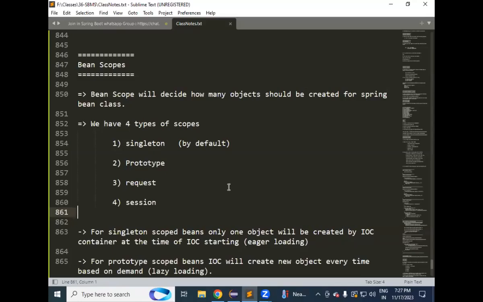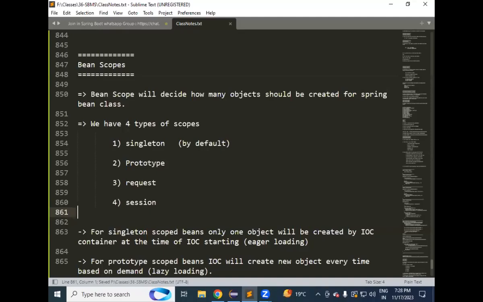Singleton means only one object, created at the time of IOC starting. Prototype means every time a new object will be created when you call getBean method. For singleton beans, IOC will follow eager loading. For prototype beans, IOC will follow lazy loading. Clear with my point?